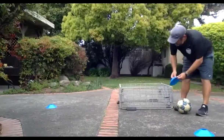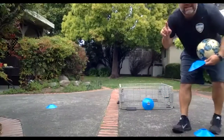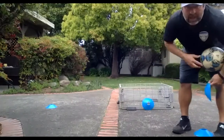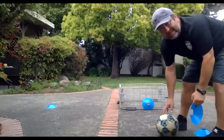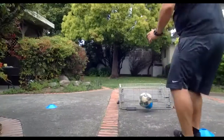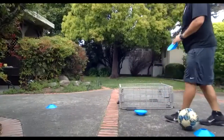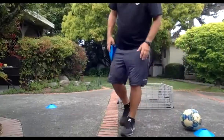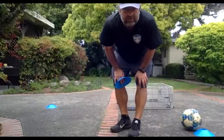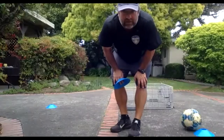Another cool thing I can do is pick out a spot on my wall. I can even use tape, like white athletic tape or black electrical tape, and make a little zone so that that's like the sweet spot. So every time I want to hit my wall, I have to hit it inside that zone on my wall. Again, I see a lot of you working on your own. Another good thing to use if you don't have a wall is the bottom of your couch. Sounds funny, but maybe your mom and dad will let you do it.